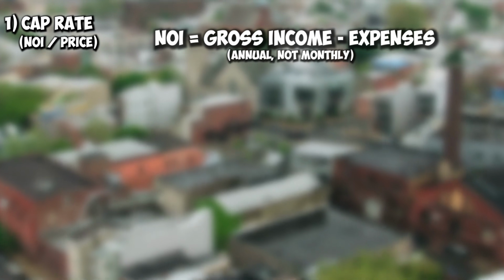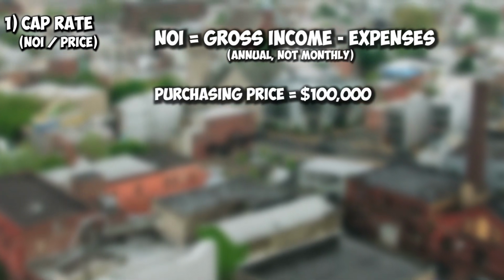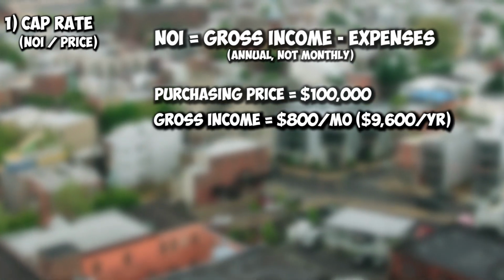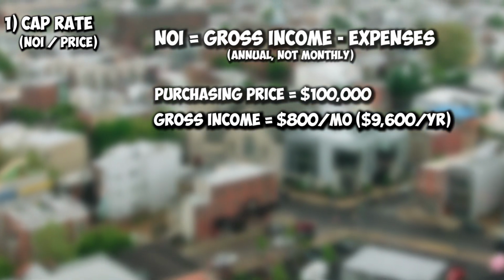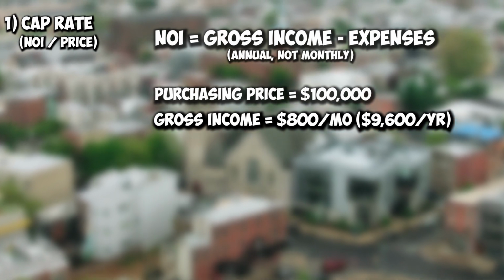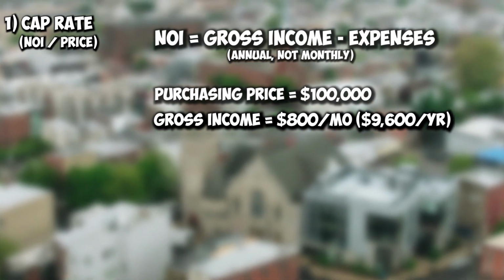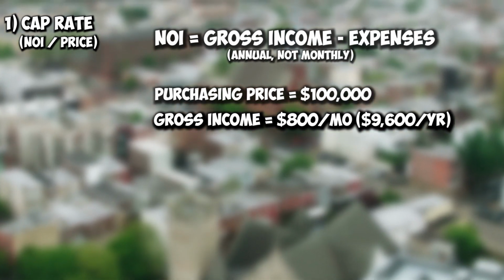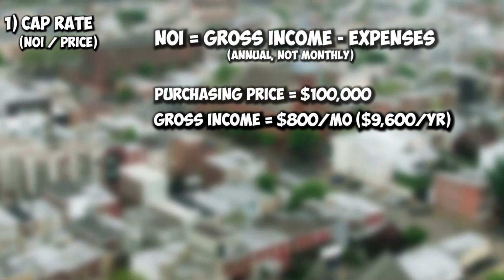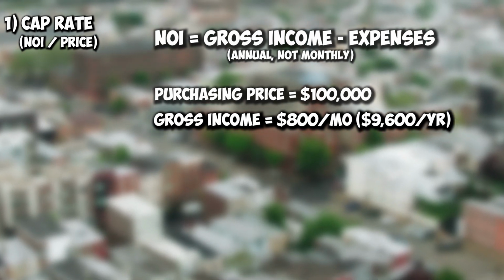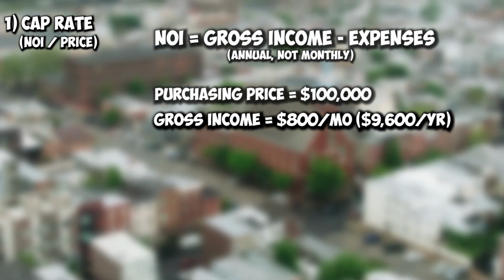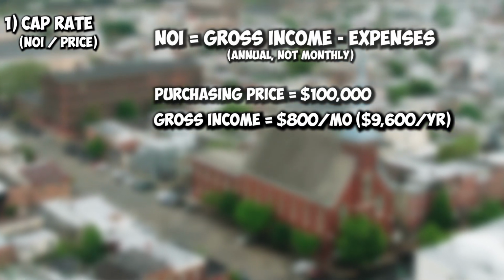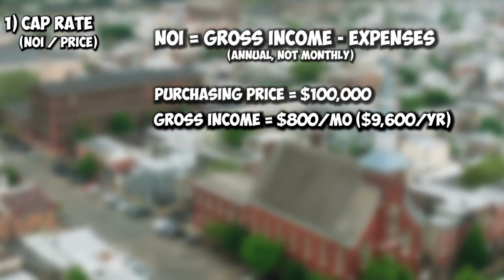That's important. Let's take, for example, a $100,000 house. So you paid $100K. Your potential gross income is $800 per month. So your potential annual income is equal to, you guessed it, $9,600 per year. Let's say you have some expenses like property tax, insurance, you have to pay your property manager, you have to also maintain the property and set aside some emergency fund in case something breaks. So let's say in total you spend around $300 per month. That makes $3,600 per year.